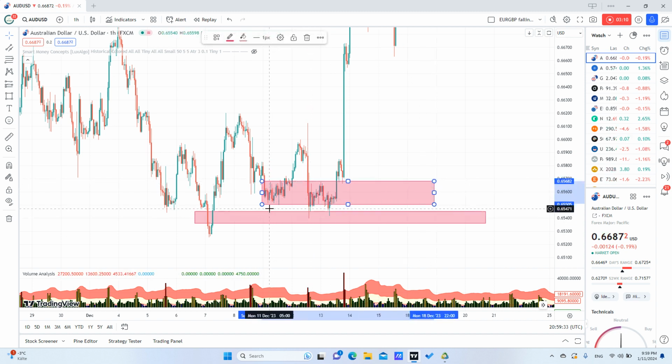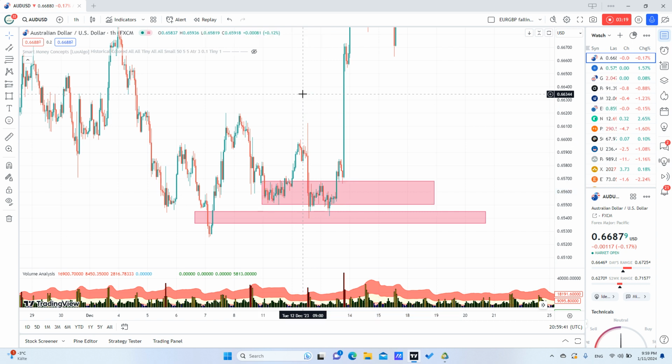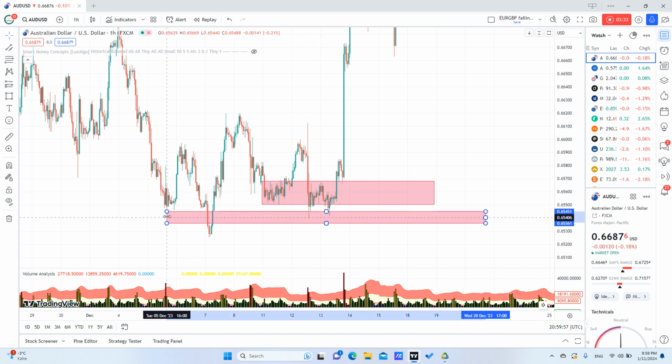And then what happens is that here, I think that was the CPI day. I think it was CPI, and the news took those lows, and actually mitigated this PPR and filled this gap. And then here is the test, and then it went up.